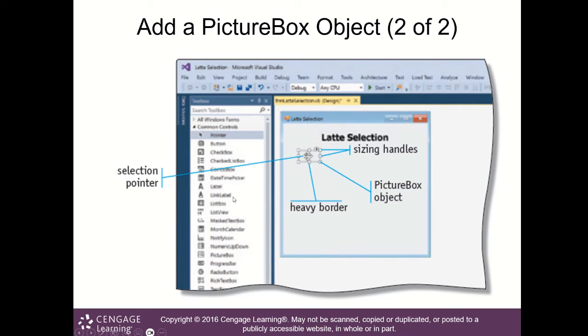So you will have to locate the picture box from here, drag it to the form object, and then you have to put it there.